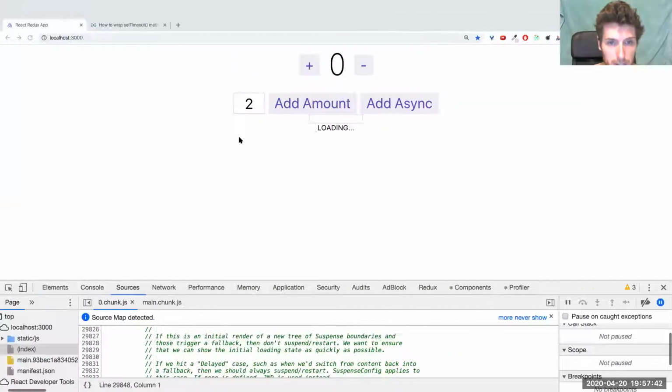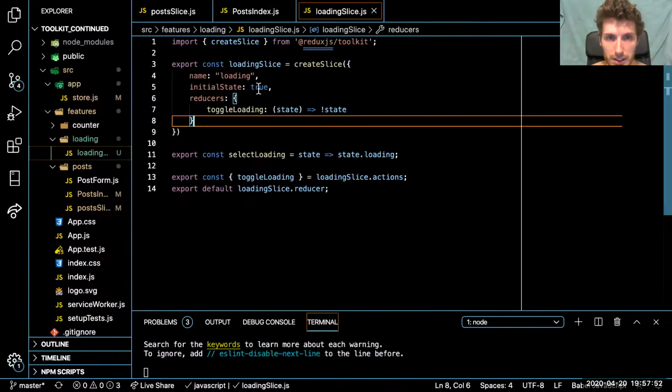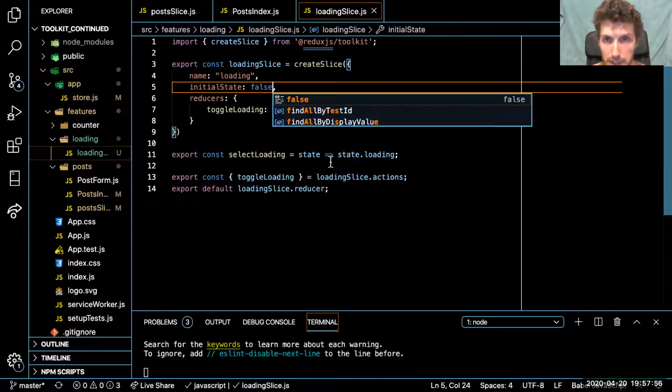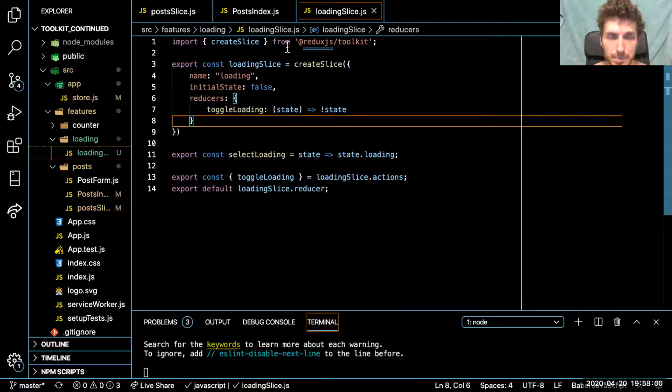And we see, oh, okay, we do see this loading. However, it will never go away because we're not actually ever turning it off. So this really should start as false. But we see that it will work if the state is indeed true.